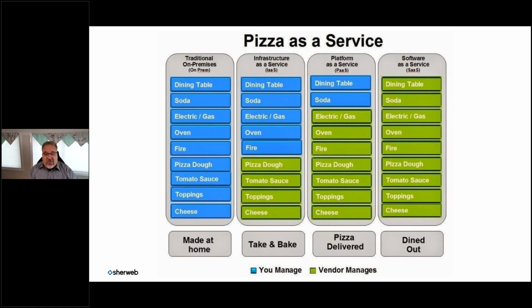If you do infrastructure as a service, it's a shared model. There's some of it that you bring to the table, and some of it that the vendor, call it your local pizza company, would provide for you. And as you see, as we continue to go from left to right, if we get to platform as a service, there's a smaller piece that you're responsible for, and the vendor actually becomes responsible for almost all of it.